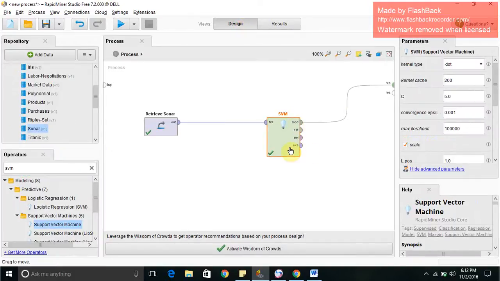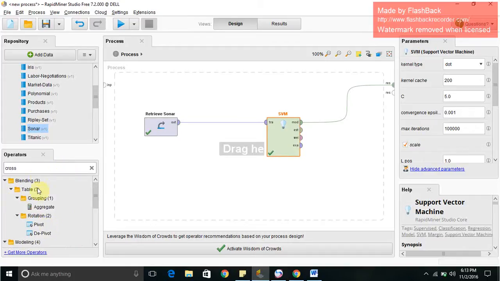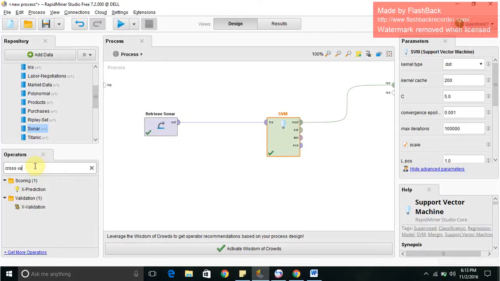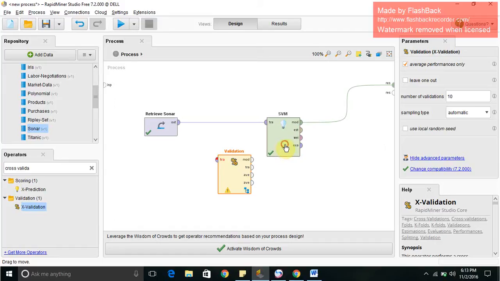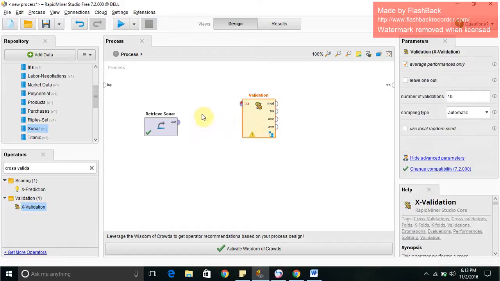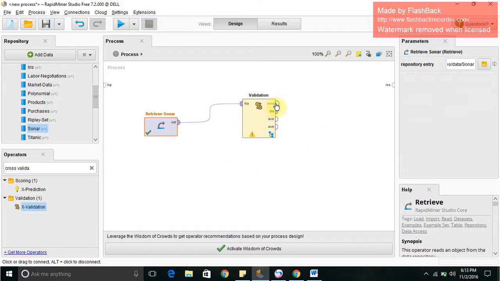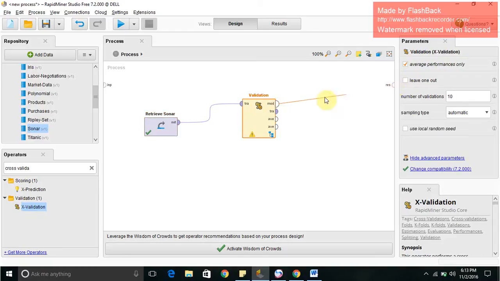So now we can check the accuracy of this SVM algorithm. For that we can use the cross validation operator. Now we can make the connections for this cross validation operator.